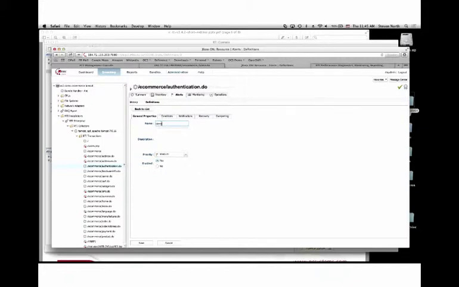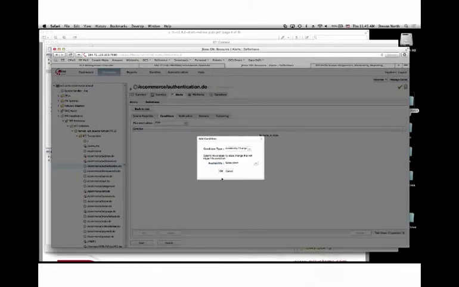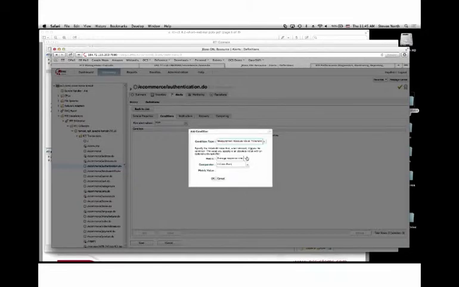What we do is we use the JON alerting as Matt was showing you, and I'm just going to quickly run through and show you how we could create an alert here, the demo. Again, the first thing is the condition or conditions where the alert will fire. In this case, we're going to monitor a metric value. As Matt said, we could use out-of-bounds metrics, that baseline computed by JON. In this case, since we have a hard SLA, we'll use that. So we want to be notified if the average response time for authenticate exceeds 10 seconds. We specify that in milliseconds here, so 10,000. So there's our condition. We just have one condition for this alert.